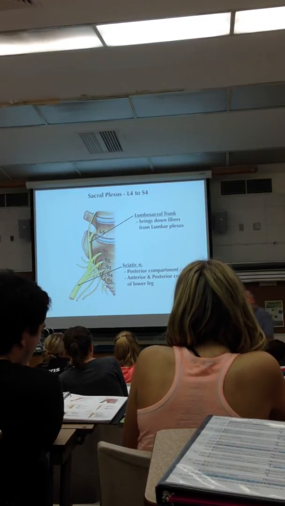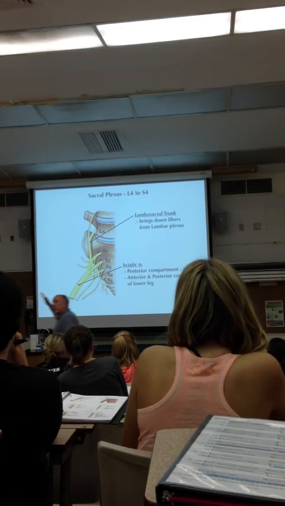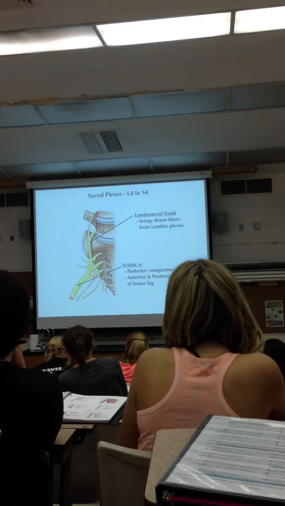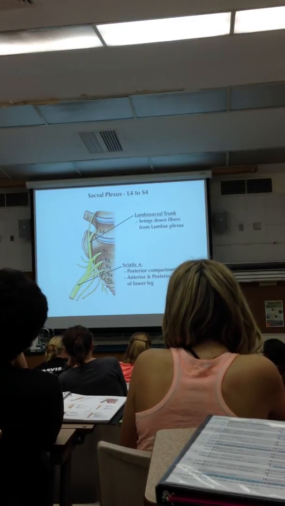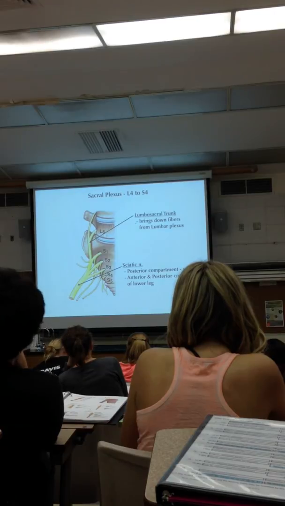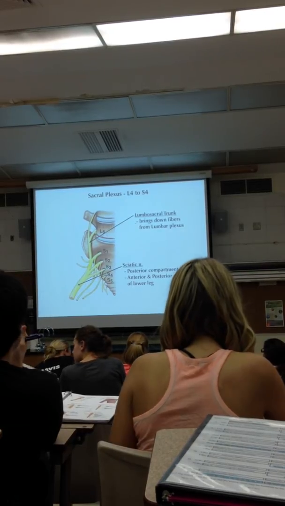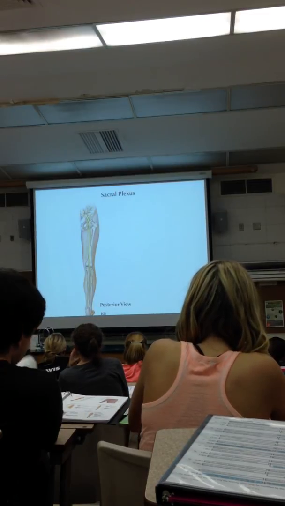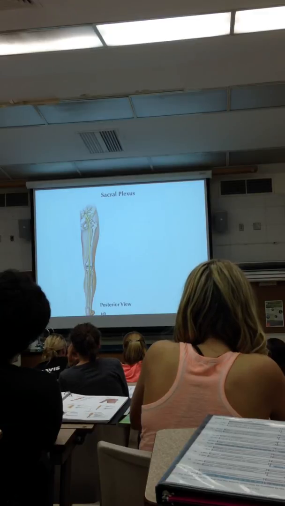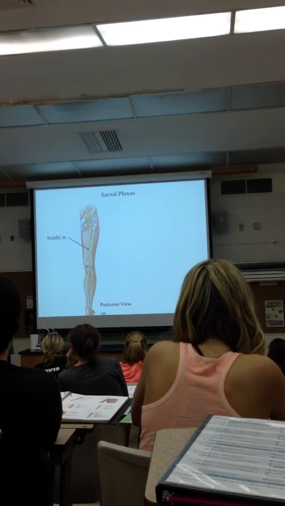Now, remember, the femoral nerve got what compartment? Anterior. The obturator? Yeah, medial. The sciatic gets everything posterior and below the knee. Real simple. So all the rest of that is sciatic nerve. But for our anatomy, we're going to divide it into another couple, two or three nerves. So remember that big nerve we used to find the piriformis muscle? It came out right below it. Here it is, the big sciatic nerve.